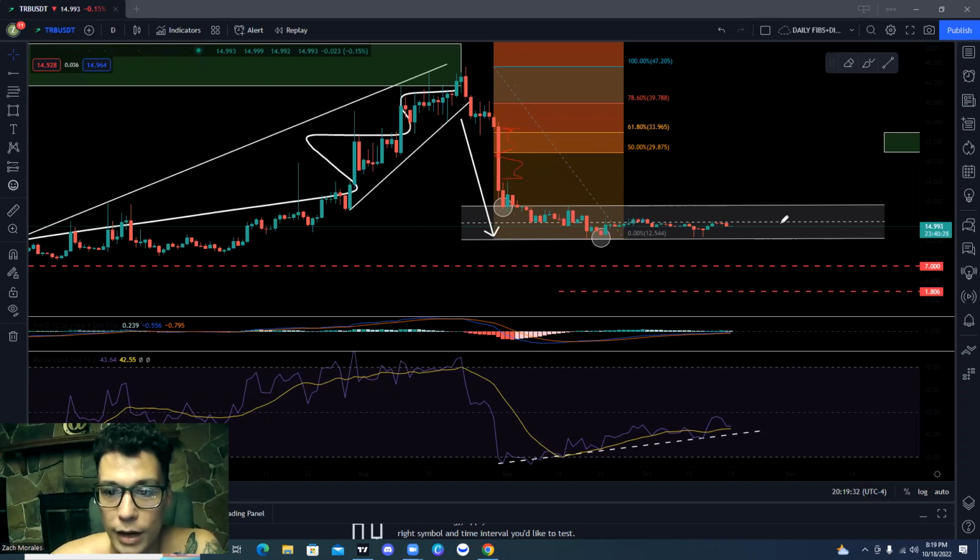Okay, so if we're able to break out and get above, we should be able to hit those bullish price targets. But if we come down here, bounce and break through our bullish divergence trend line, most likely this bear flag is going to play out and we're going to come back down and either hit $7 or $1.06 potentially, or 1.806 if things get really, really bloody. Okay, but that's like a super bear case scenario. We will definitely have to break through the level of 7 first.